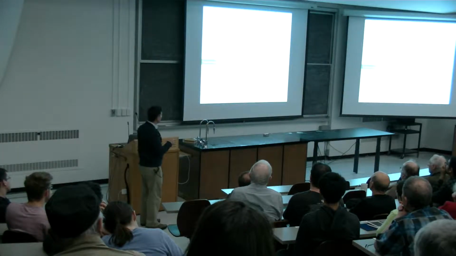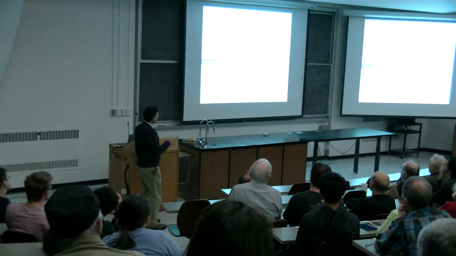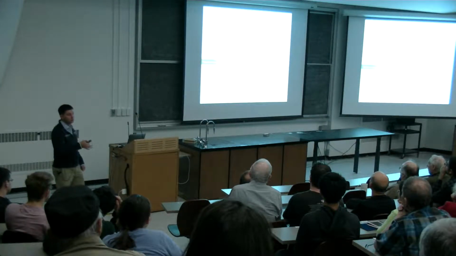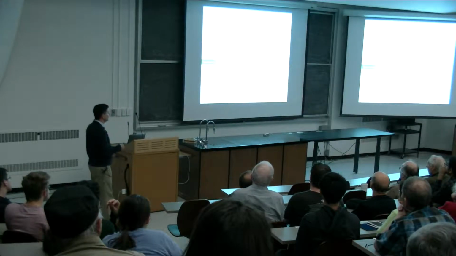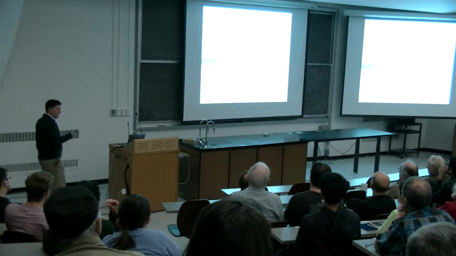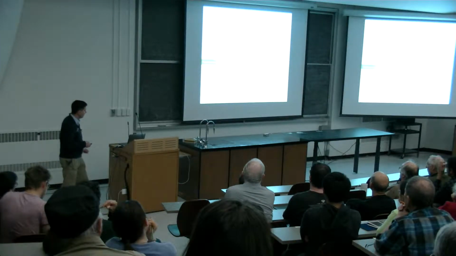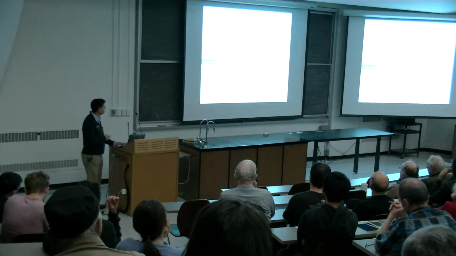And just to be a little more quantitative about it, the best a single variable can do is roughly 1.9, right? And so that means a 1.9 improvement in significance. So if you cut on this variable, your significance will go up by a factor of 1.9. But if I combine them with the boosted decision tree, I can improve by 2.2. So that actually is a very large improvement in significance. That's substantial. But that's about as good as you can do combining these variables with boosted decision trees.